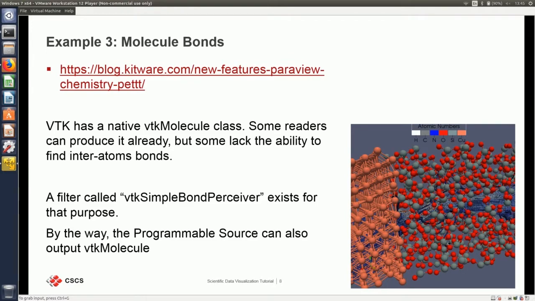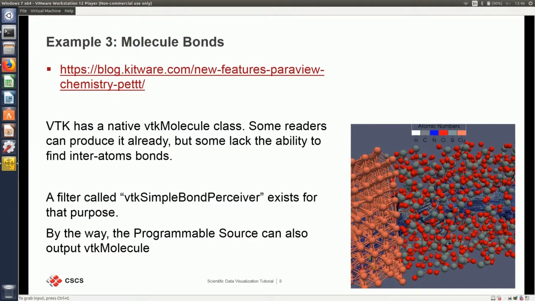There's a class actually called VTK molecule in VTK, but I still don't see it very often used in ParaView at this point.